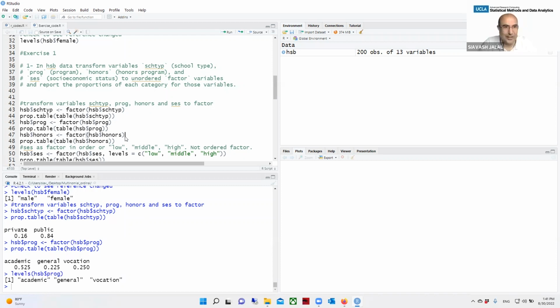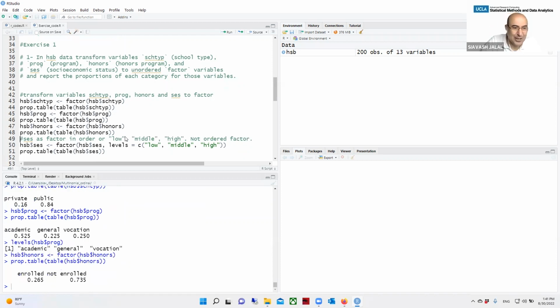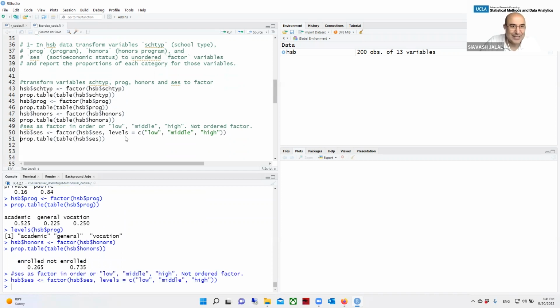What else? Honors, and then socioeconomic status as low, middle, high, right? Before, I think it was a different order, so I want to make the order to be in this level. But still, I didn't make it as ordered factor.